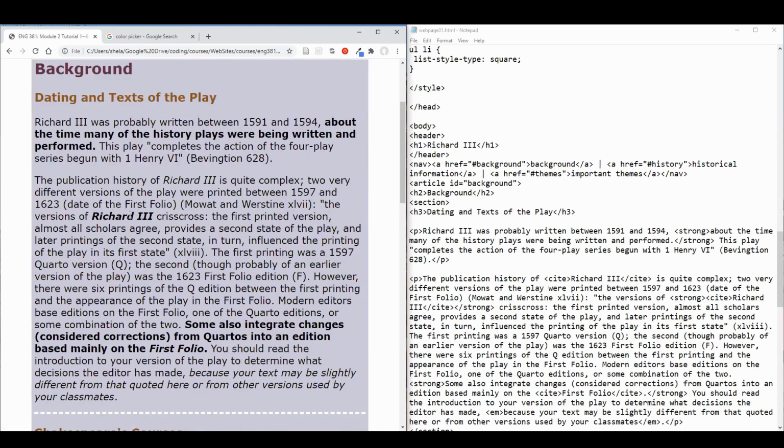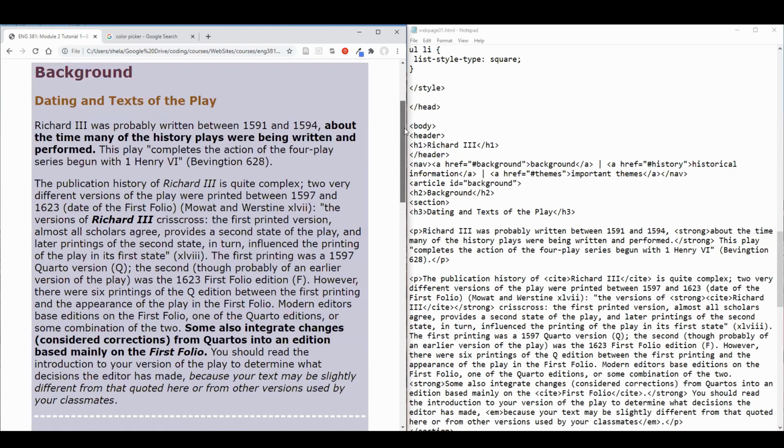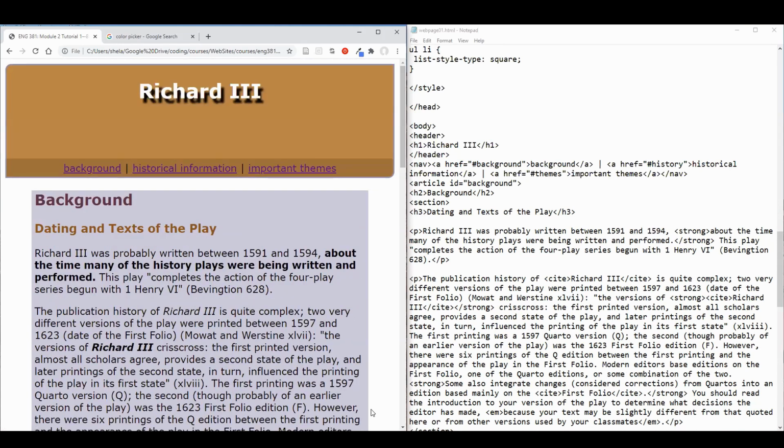And when we click on them, they zoom down to where we want. And it would be nice if we could have a top link that's persistent. You probably noticed that's what happens on our course website: we have a persistent top link. So let's go take a look at the code there and see if there's something we can borrow to create a link that's going to stay on the page that would allow us to link back to the top of the page.